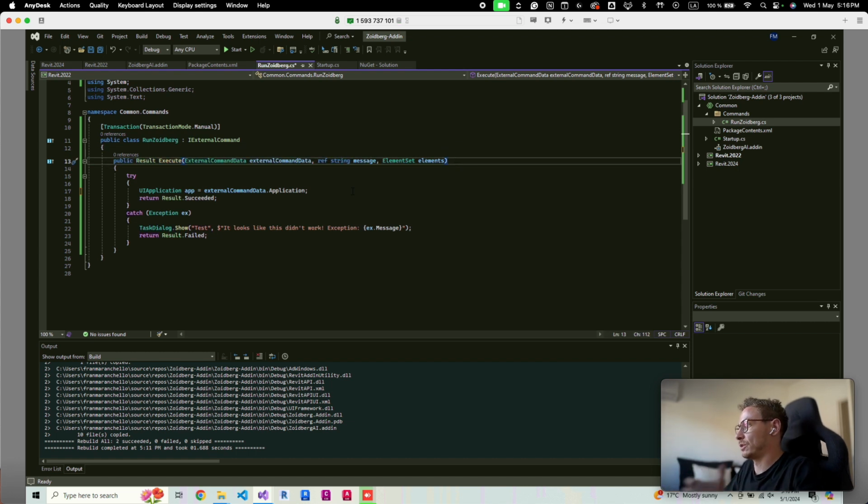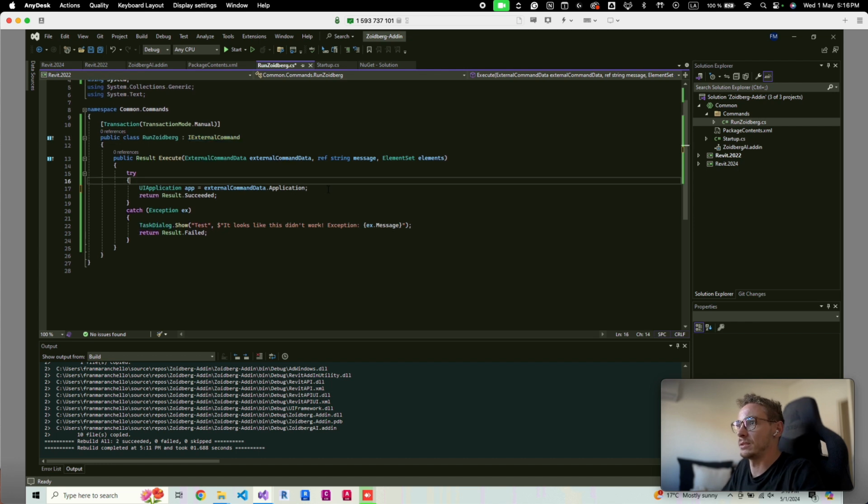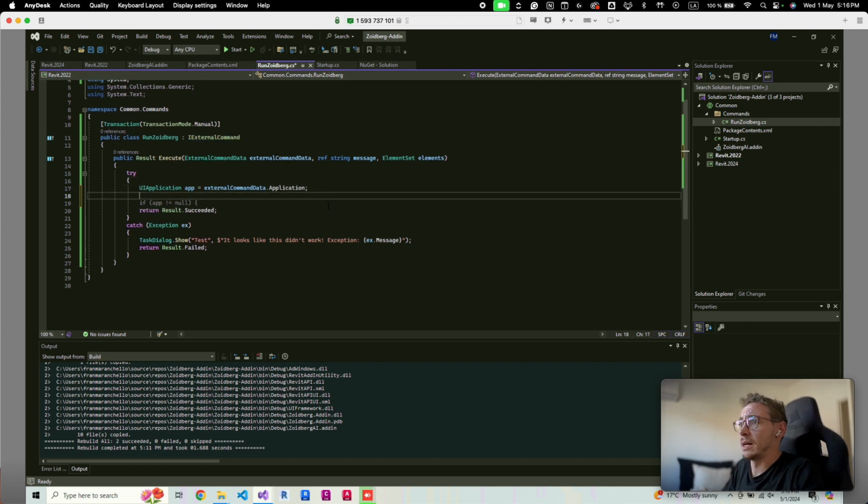It passes the current context to our execute method here because it implements the IExternalCommand interface. So we're gonna use this application to access the current document that we have running.